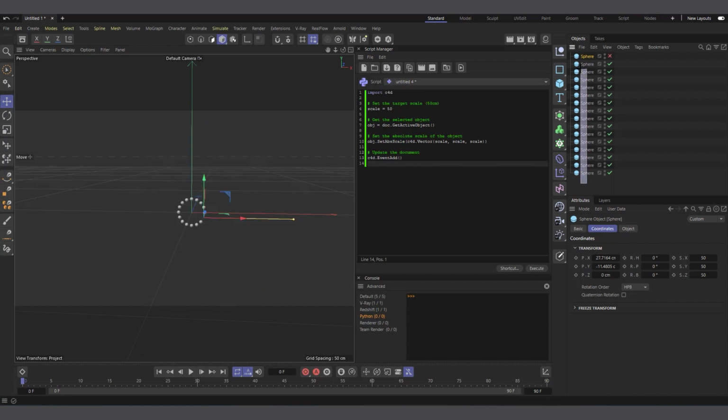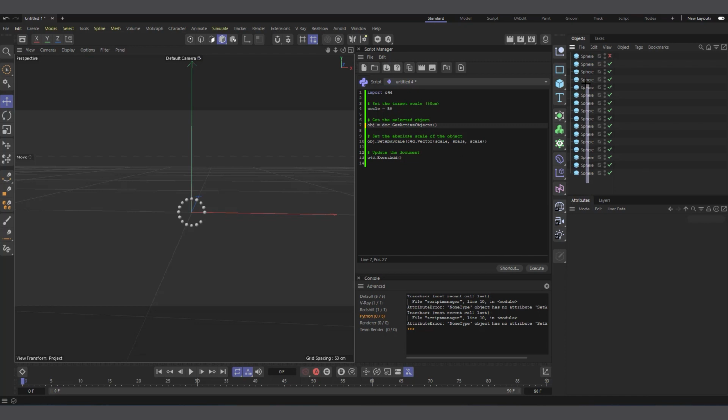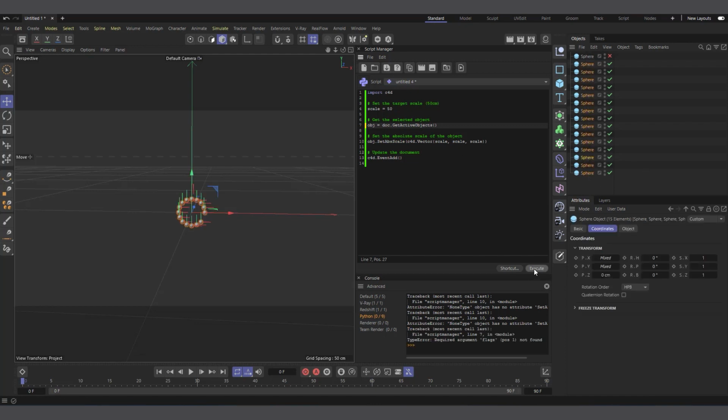So if I select all of these and hit execute, I think it does it one object at a time, right? So let's see if I select this object and put in S here. There's something I learned in the process of figuring out how to do this. If I select all of them and hit execute, still not working.